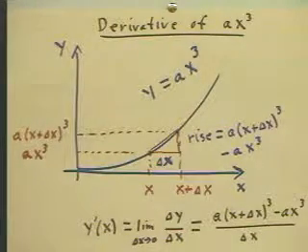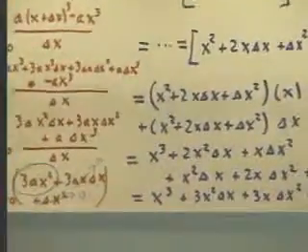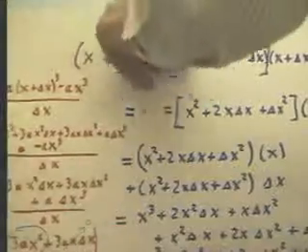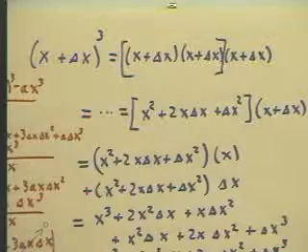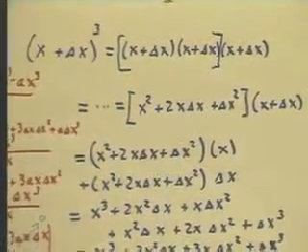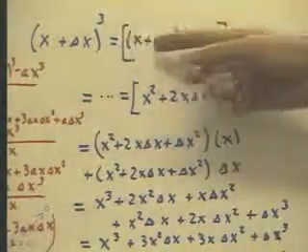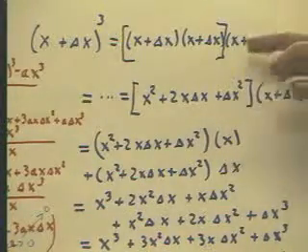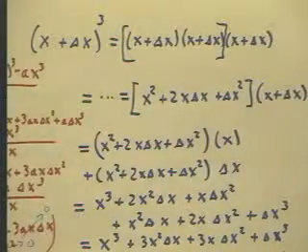Now, this expression is not too horribly difficult to simplify, but of course we have to cube that x plus delta x factor. When we cube x plus delta x, what our strategy is, we group two x plus delta x's together, and then another x plus delta x. We've already seen in doing the quadratic function how you square an x plus delta x.